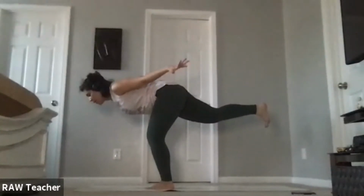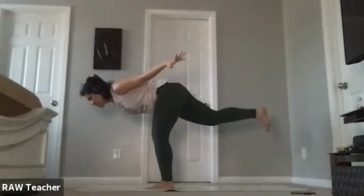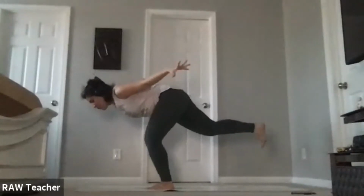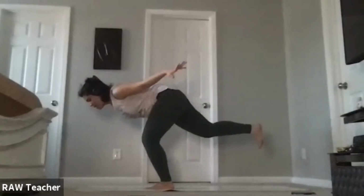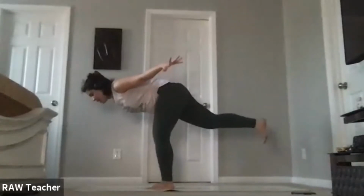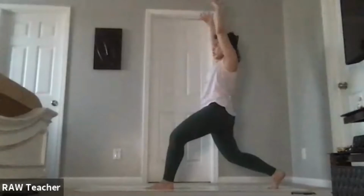If you want a little bit more, maybe you bend that left knee and lift. Bend and lift. Bend and lift. Two more. Bend and lift. Last time. Bend. Lift. Right toes are touching on down. Inhale those arms on up. Crescent warrior.